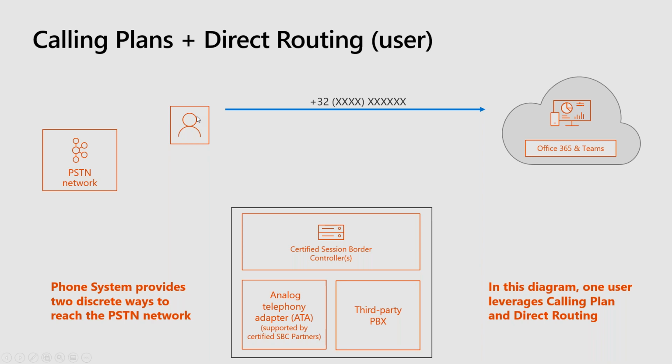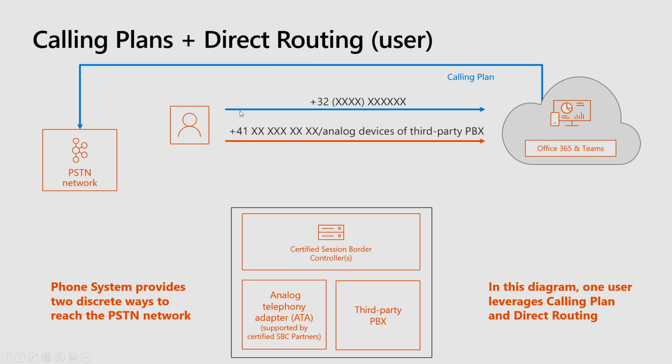So in this case, we have national calling, which is going to be the PSTN network and through Microsoft calling plans. And then there's a +41, which means UK number. It's going to be integrated with the third-party PBX. So we are integrating with PBX in this way. So saying, okay, we can do, for example, domestic calls through the domestic calling plan, and all international calls to the direct routing trunk, or maybe connect to the PBX phones in here as well.